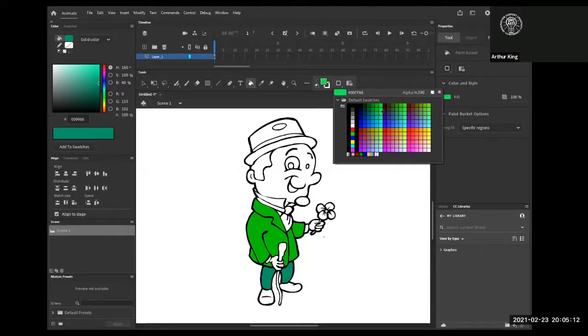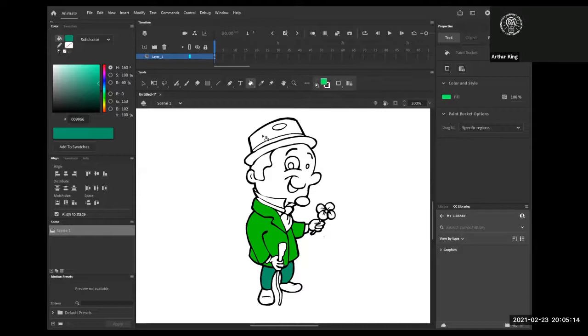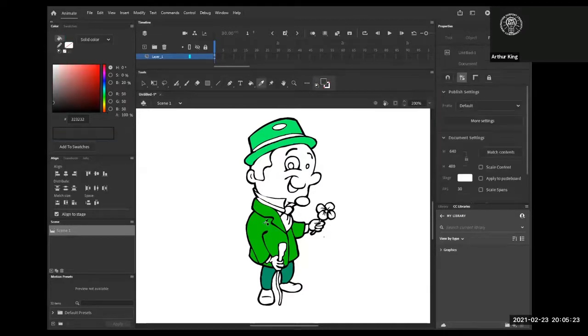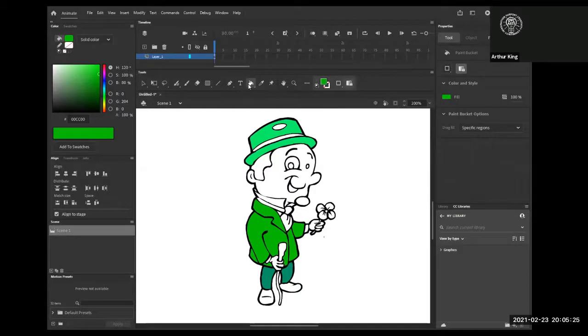Let's do something like this one here. I like that. And let's see if we give him a jaunty light green hat. Too green, huh? Too light. I think I need to go ahead and do the body, same as the coat. So I'm going to use the eyedropper here. Eyedrop the coat color that I already used, so I make sure I match it. Hit my eyedropper and then reselect those areas. There we go. So my hat matches my coat.